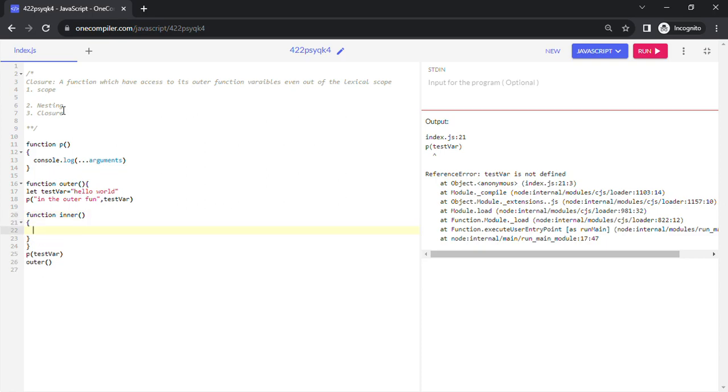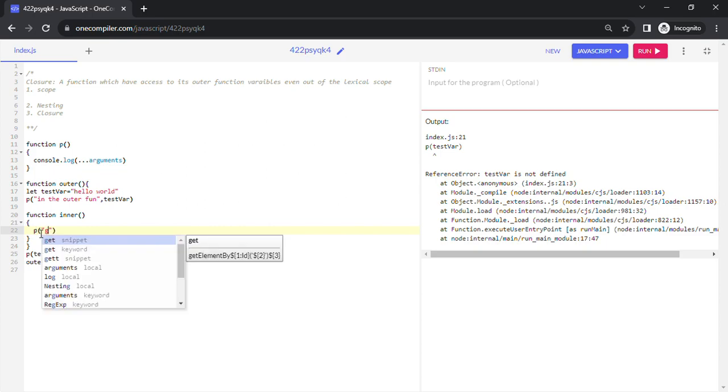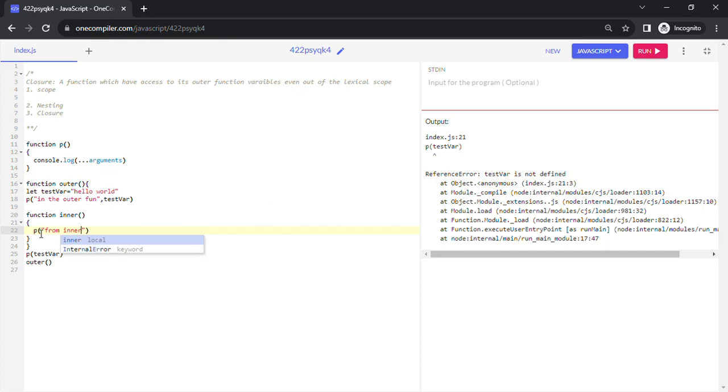This is a function, and I'm just printing a message from the inner function. To print this message from the inner function, we need to invoke that function, so I'm invoking it from the outer function itself.